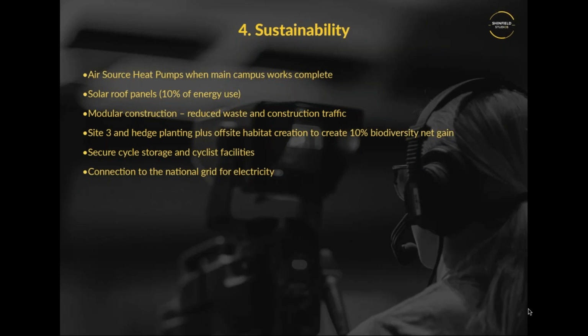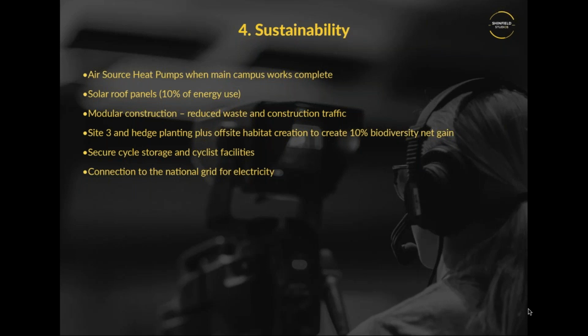and TV industry. We'll be using solar panels on the roof of the stages, which will achieve a proportion of our energy use for the site. And the main proposals in time will look to explore the use of air source heat pumps to complement that. The use of water is actually quite low, particularly hot water use.